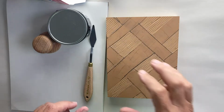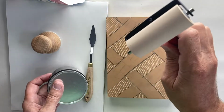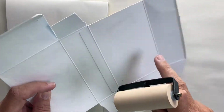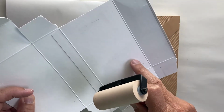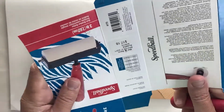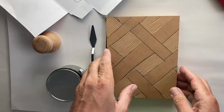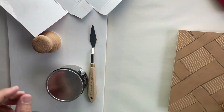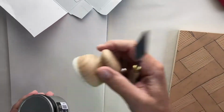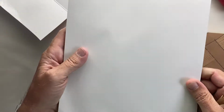All right, hi everybody. This is just a quick demo on how to ink up your linoleum block and how to create a temporary palette for your ink. So I've cut up the box for the brayer. I'm going to use this as our palette. I have my block, a palette knife, we have some ink, we have the brayer, and we have some newsprint.